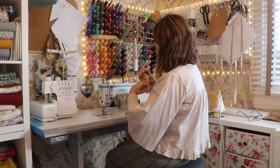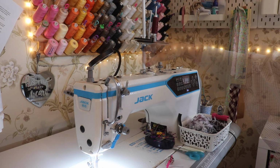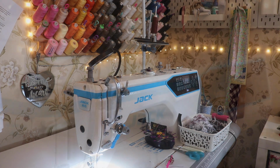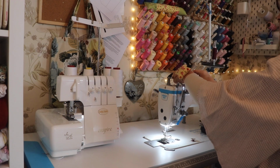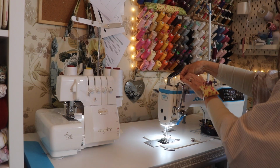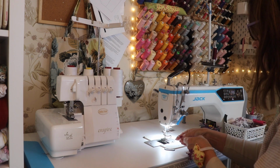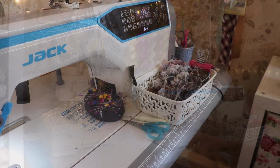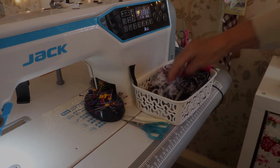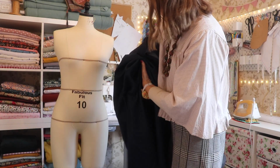Hi everyone, and today I am working on a pinafore that I've been developing behind the scenes called the Nora Pinafore. I wanted to create a pinafore design that was slightly different to the usual ones I've made previously, which is with a ruffled tier style or the gathered skirt. So for this one I thought I would do an A-line silhouette.